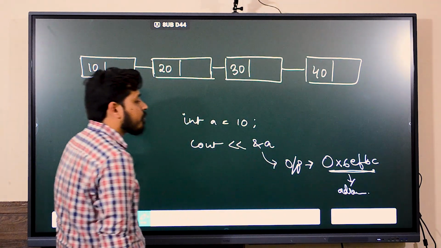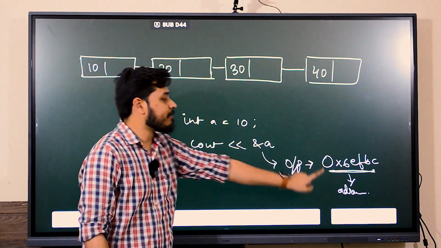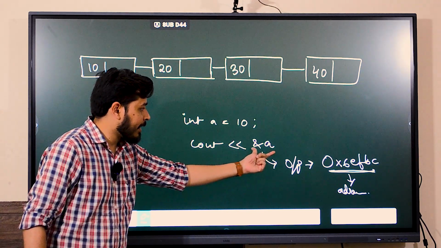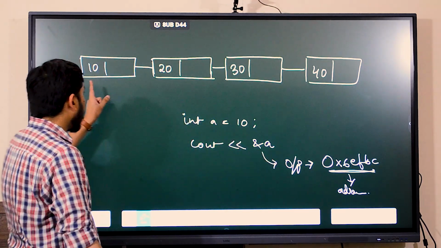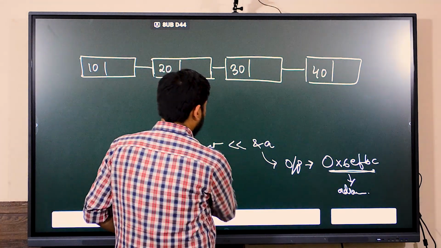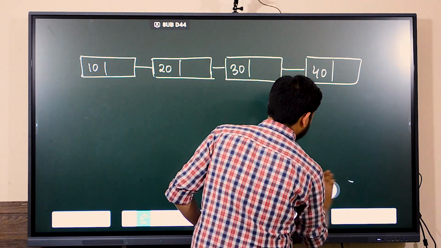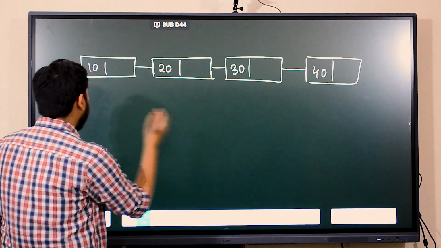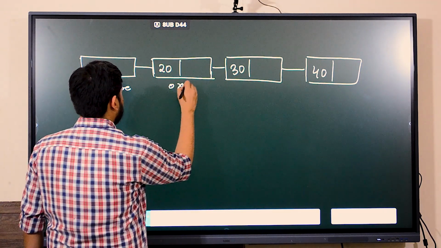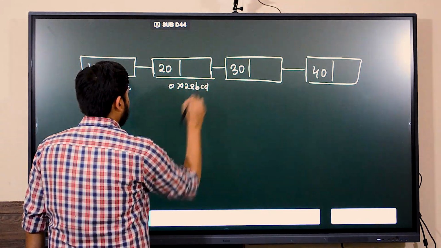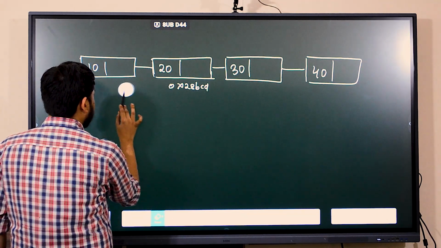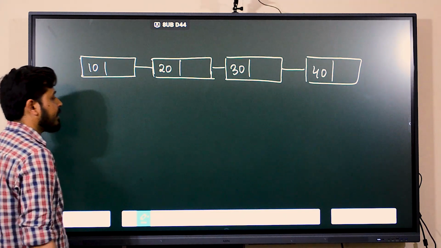But in this case, every node will have its own address like this. See, this is the named memory location, so it has some address. Every node will have its own address like this. Okay, so I'm going to rub this off for now. I'm going to show how it is going to work. Every node will have its own address like 0x6febc, 0x28bcd, something like that. But it is going to confuse you, so I'm not going to take the address in hexadecimal values. What I'm going to do is take the address as some random numbers.